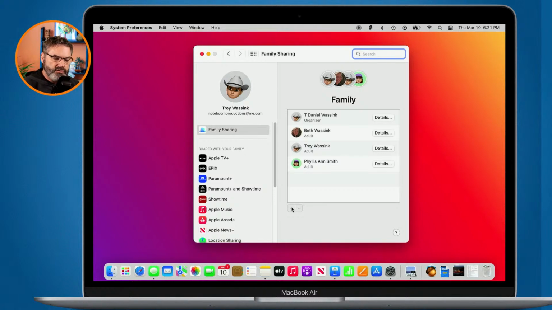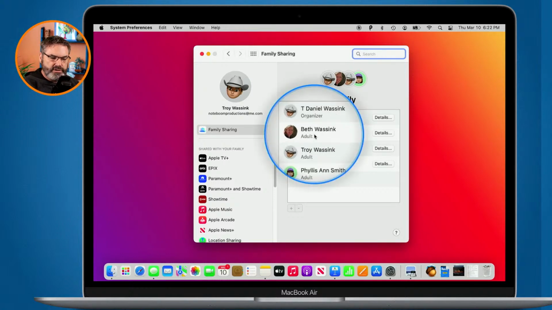When you click on the plus, you can also decide if they are an adult, parent, guardian, or a child. In my case here, we're all adults. But if we did have a child, then you're able to manage it a little bit further, so you can put restrictions on it. If you sign someone in as a parent, what they are able to do then is manage that child. So you can manage the restrictions. But that's basically all there is to it.